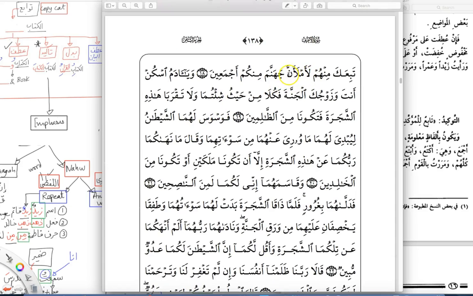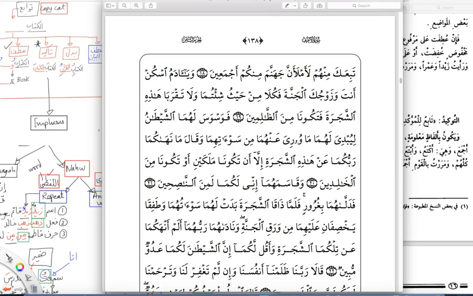لَأَمْلَأَنَّ. Okay, check this one. So this lam is what we call lam ta'keed, emphasis. This is not harf jar, okay? This is just for emphasis. This is one of those balagha things. So this is not the emphasis that we talked about today. This is the balagha ones. And this noon thaqila is also for emphasis, and again it's a balagha issue. In balagha you study that.